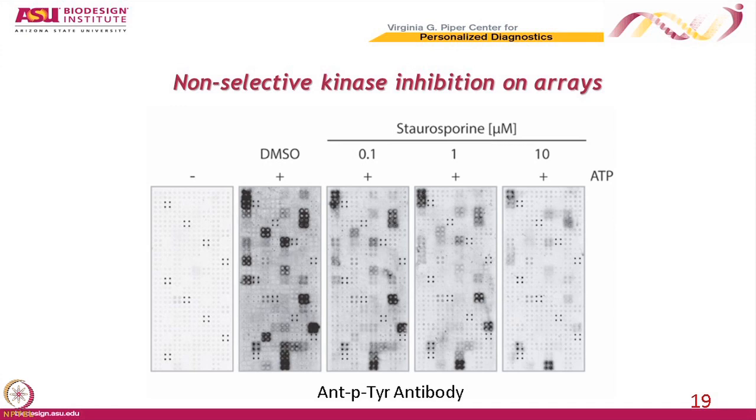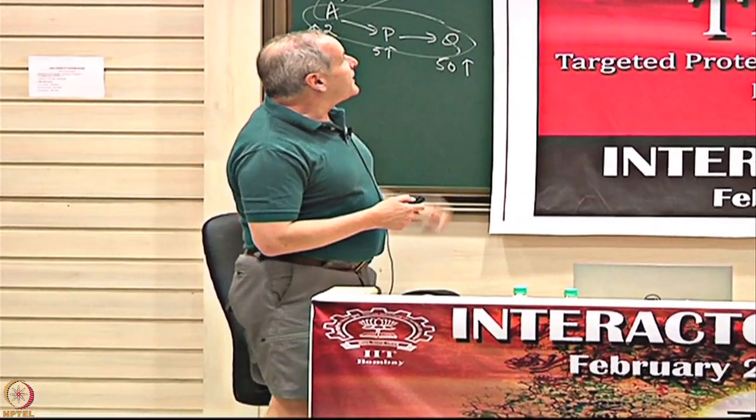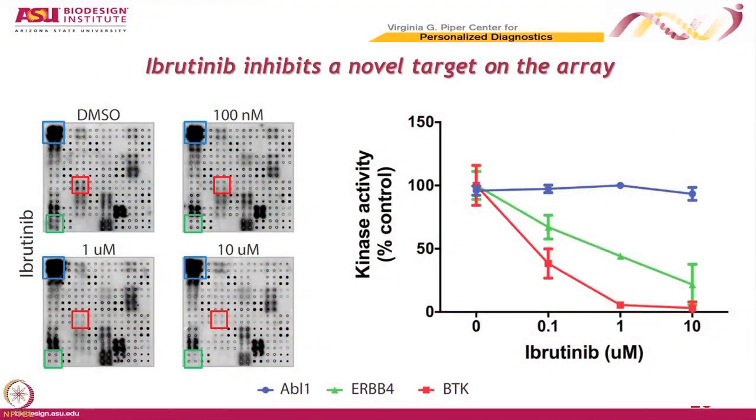A more interesting question is, can you selectively inhibit kinases? So can you use a kinase inhibitor that knocks out one kinase, but not another kinase, and will it also behave on the array? And that's this experiment here. So many of you are familiar with this drug, Imatinib. Imatinib is the same thing as Gleevec. Gleevec was the first selective chemical inhibitor ever used to treat a targeted pathway in cancer.